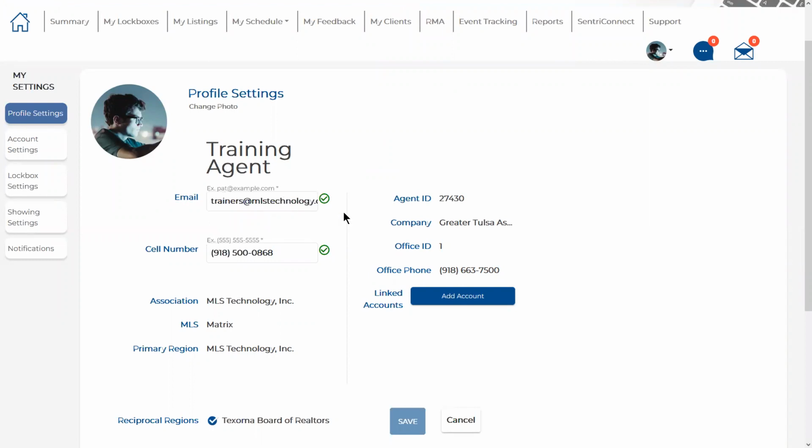You get your email address added, hit save, they send you a confirmation email, and you're done. Click the link, it's all over. With the cell phone number, just make sure that you put the cell phone number in there. There's a confirmation button down at the bottom. It's going to send you a code that you're going to then have to put into the system to confirm that that is in fact your cell phone number.